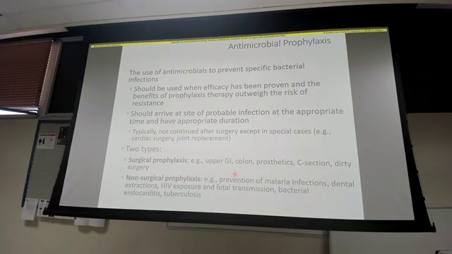And then your non-surgical prophylaxis would be, like I told you, those deployments, or what we talk about as PrEP. Like if a patient is in a discordant relationship, one patient is HIV positive and their partner is not, we know we can put them on antivirals for that. So again, that's prophylaxis. Prior to somebody actually getting infected with HIV, we can treat them to make sure we can keep that virus out, okay? So just understand that there are two different types of prophylaxis, and the idea is that they're taking it prior to having whatever disease state or infection we're trying to prevent.